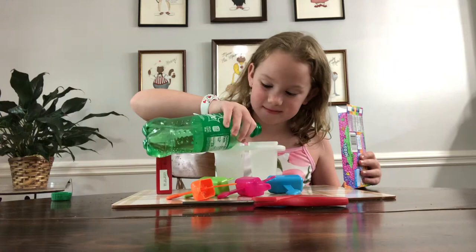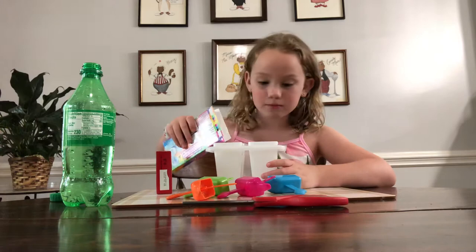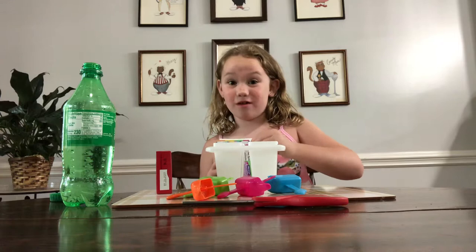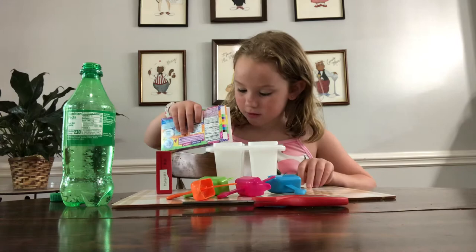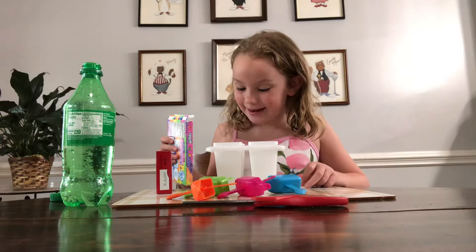And do this with a grown-up in case you mess up. So, I'm going to get a little bit of nerds in this one. Whoops. I had to undo this one. Trying to rip it off. Does it easier. There's a few in. It's fizzy. Really fizzy. Whoop! I put a lot in. I put so much.